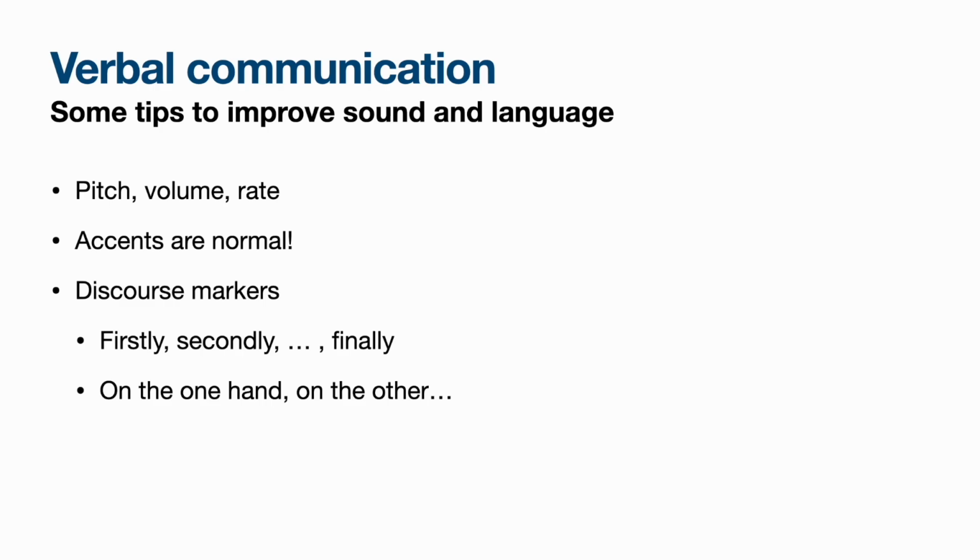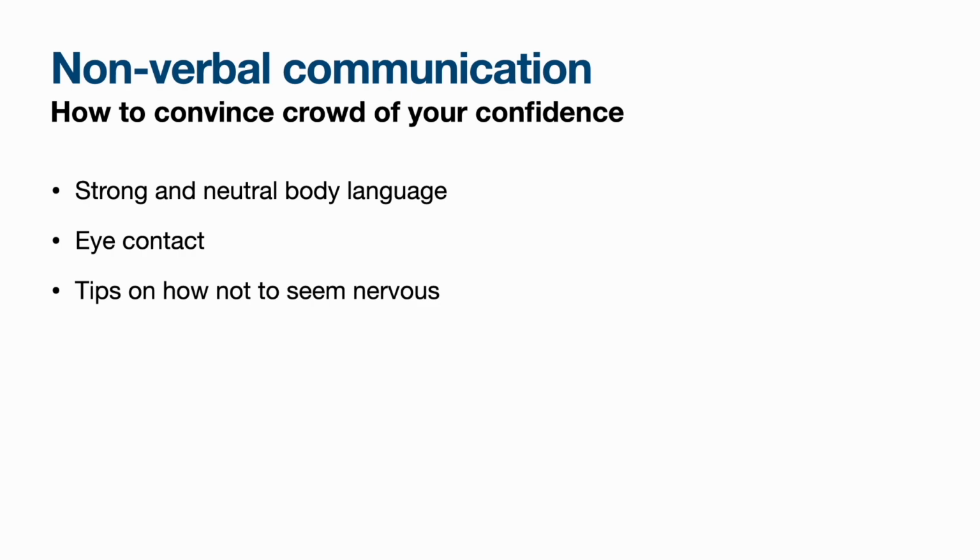And the same goes if you compare something. You can start by saying on the one hand this and on the other that. It will prepare the crowd that you're going to sum something up. And now the use of nonverbal communication. So how to convince your crowd of your confidence.